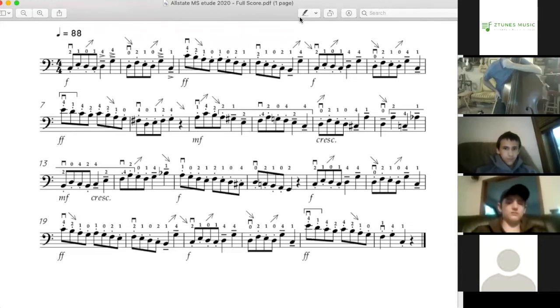Rosin is your friend. Be grateful for rosin. Yay, rosin. Okay, so that's left-hand stuff. I mean, that's right-hand stuff. I always mix up my right and left. Any tattoos on my hands? Left, right, there we go.